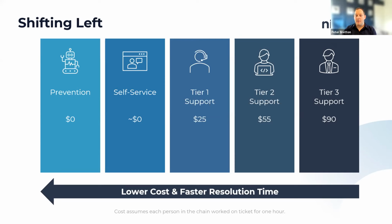resolved, right? Similarly, you could monitor for health and performance related issues like a degraded smart status, or something going wrong with a RAID controller, and proactively replace it. Again, the ticket never comes in, no end users ever affected. You shift to this more proactive approach, and so you're shifting all the way left to prevention.